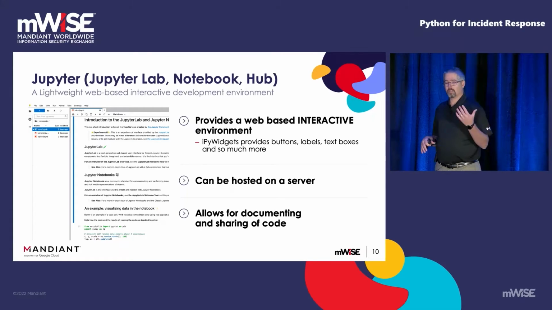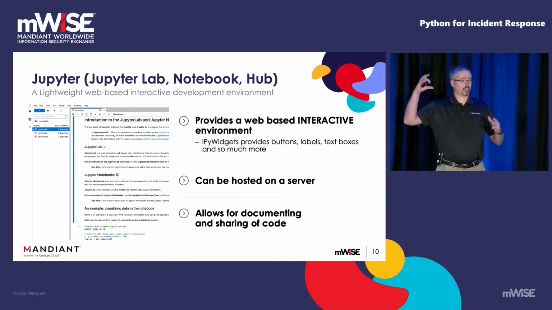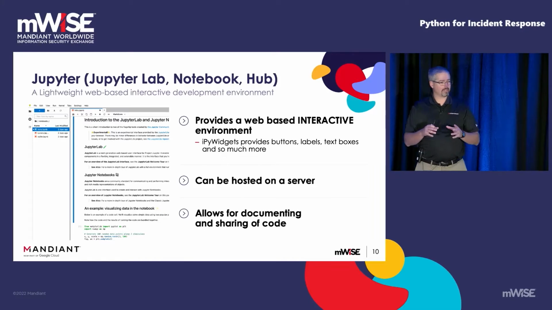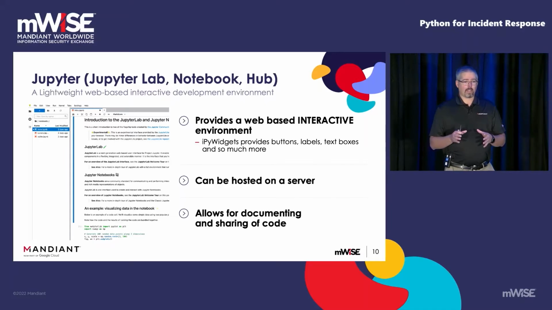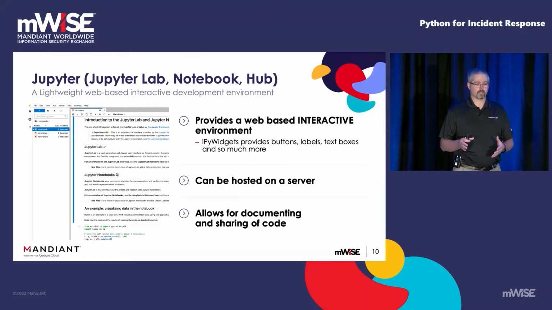So Jupyter comes in a couple of different flavors, really. You've got Jupyter Notebooks, JupyterLab, or JupyterHub. Think of JupyterHub as your server. JupyterLab is kind of your interface. And then the Jupyter Notebook is the actual page you're going to be interacting with. And I said interacting. This is a web page. It can run on your local box or it can run on a centralized server.